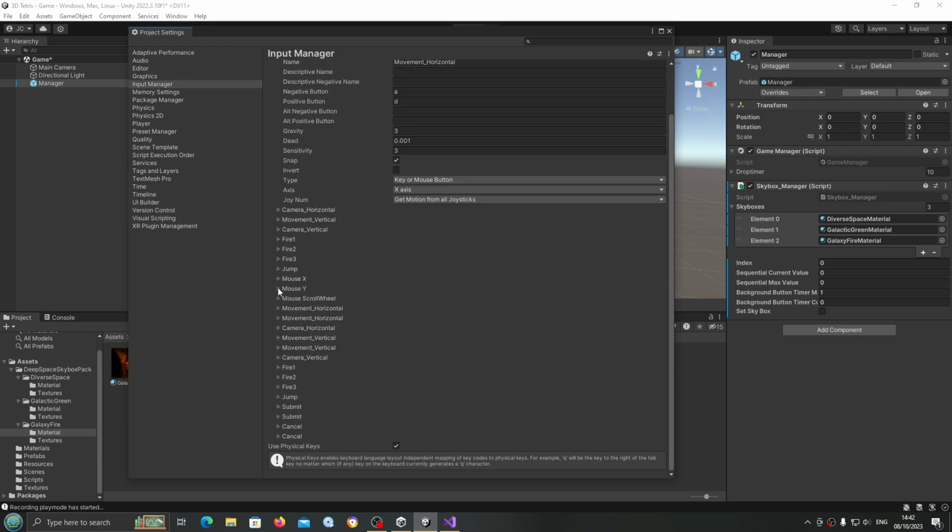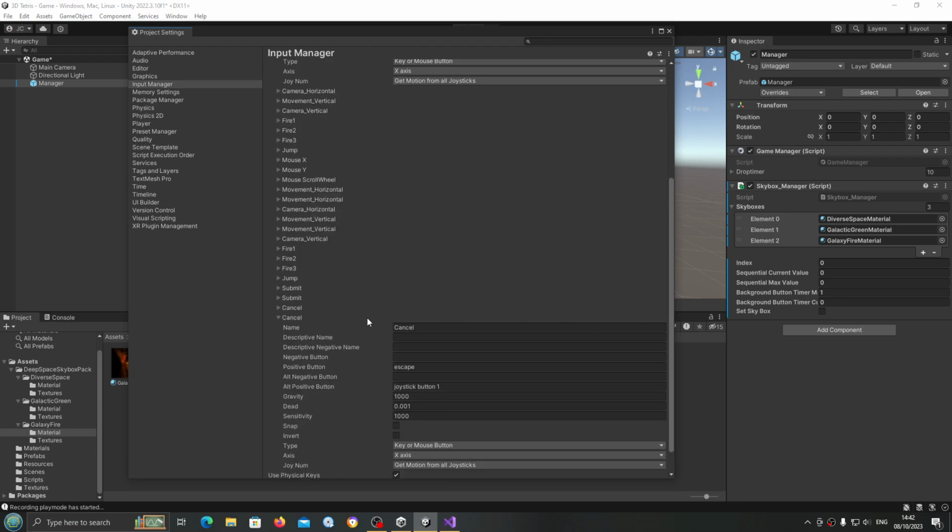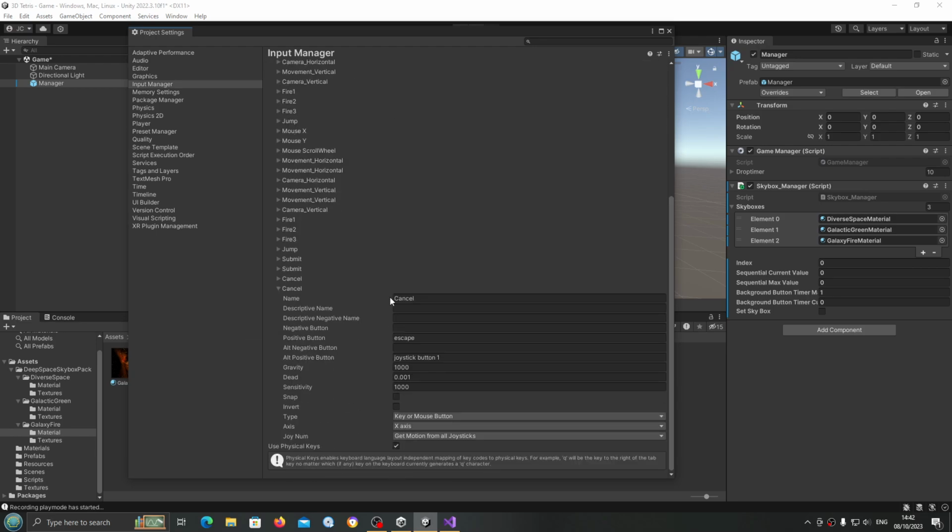And the last one in the list will be a duplicate of the previous, which is cancel. So we need to give this a name. I'm going to use background cycle and positive button. Let's just use 0. That will be fine. You can use any button you wish that we're not already using.